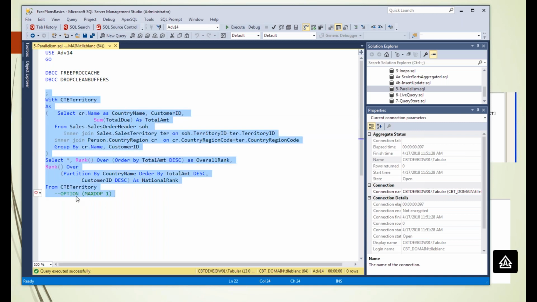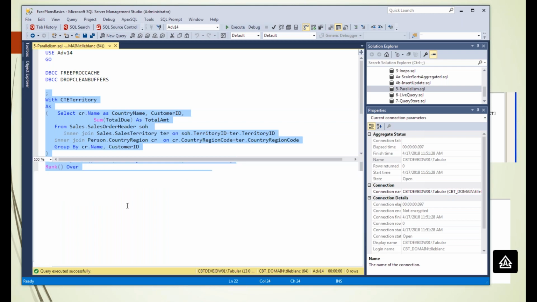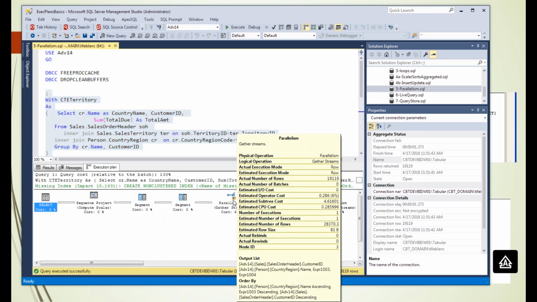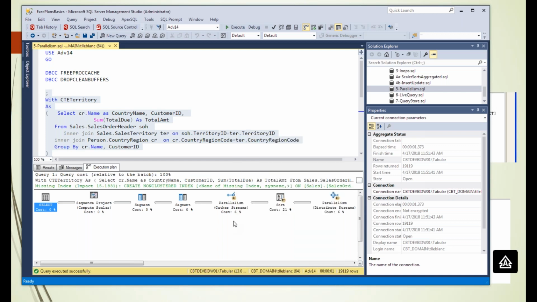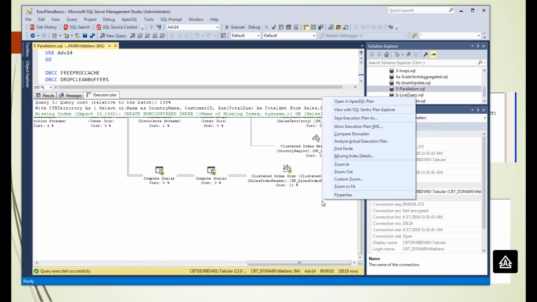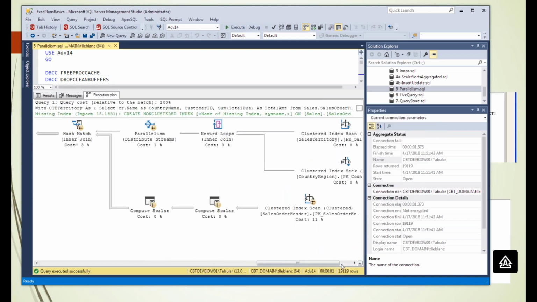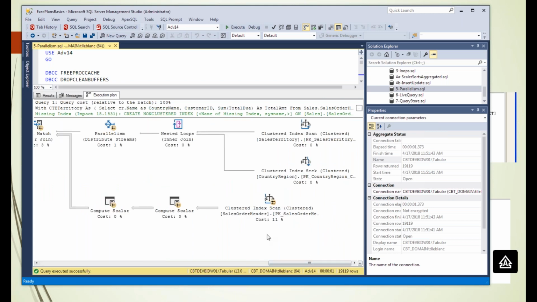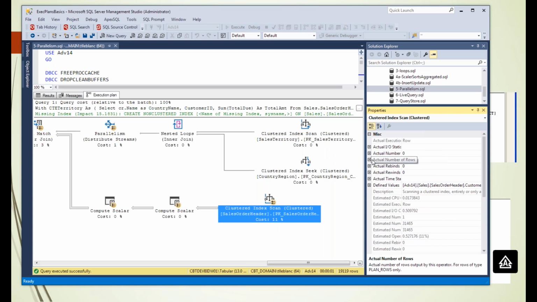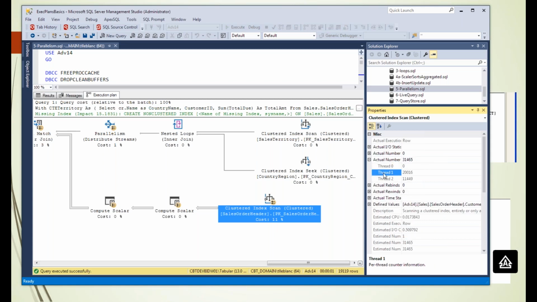I have commented out OPTION MAXDOP 1 because what I want to see first is the parallelism. So you see here that parallelism is actually an iterator where it gathers streams, but where it starts is all the way on the right bottom. So let's zoom in a little here. Here's our clustered index scan, and if I click on it and go to properties, in the actual number of rows, I can see each thread and how many rows it's handling.